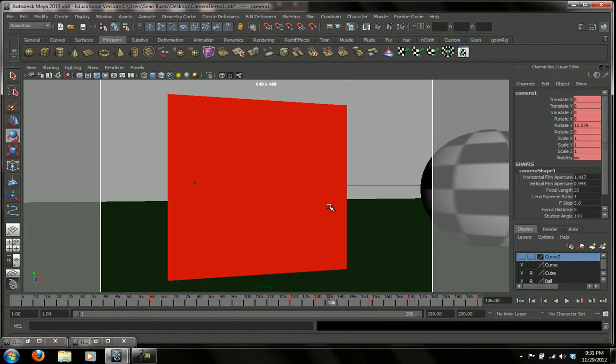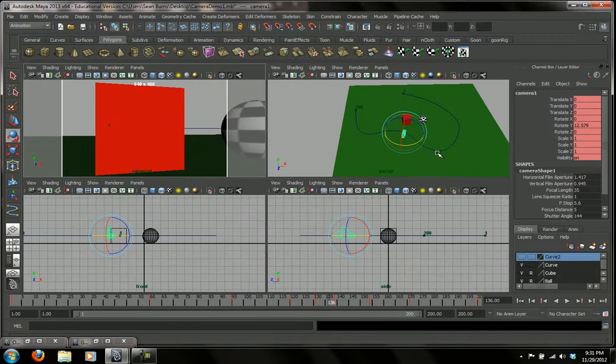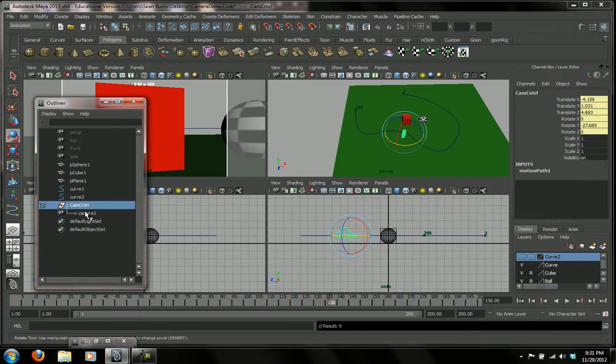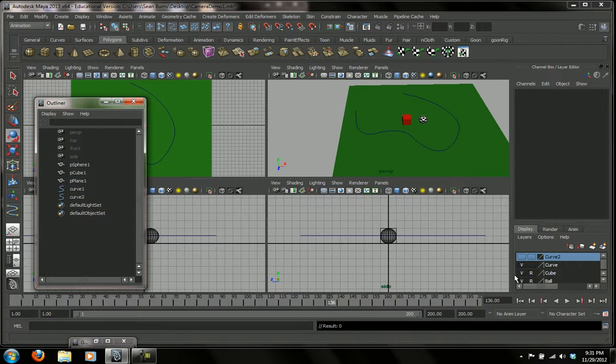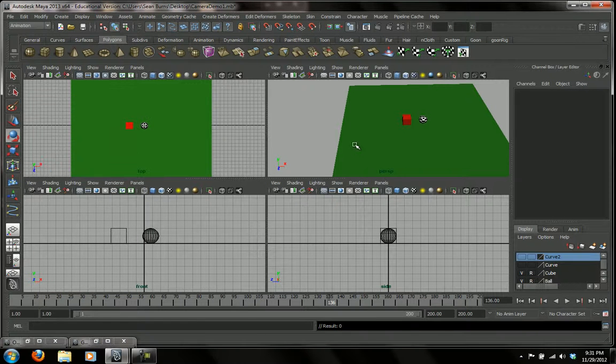One more thing before we wrap this up, I'm going to get rid of this camera here, and I'm going to show you a couple of other little camera tricks. And let's make that curve invisible. And I'm going to show you one other. There's a couple of other cameras that we have as well.